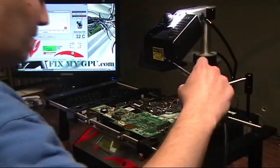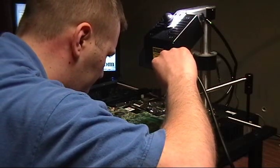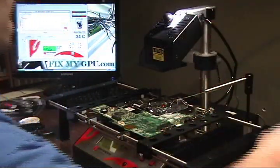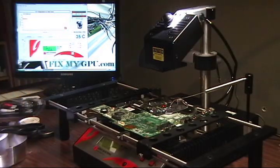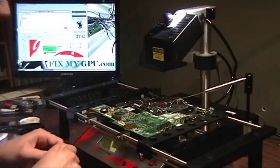This is the pickup tool. I want to make sure that the suction cup isn't too big. You don't want to touch any of the other components on top of the board or on top of the chip when you try to raise it. As a matter of fact, I could probably go with a little smaller one, so I'm going to do that just to be safe. This is a smaller chip.